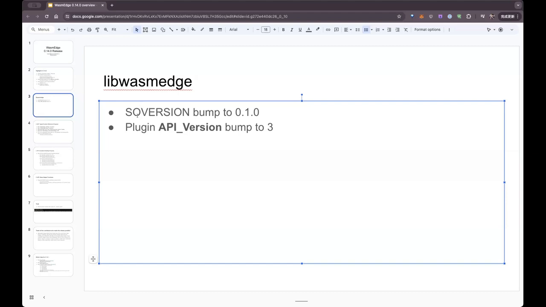The reason is that to simplify the plugin workflow, we made lots of changes in the data structure. So you will need to recompile the plugin, which means that you cannot just pick up a 0.13.5 plugin and put it into 0.14.0. It's not compatible. So if you are using our library or you are using our plugin, please make sure you have updated your code base.